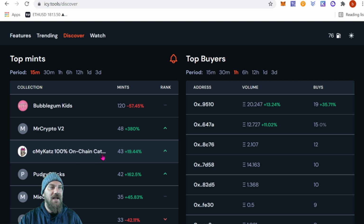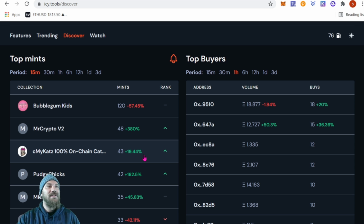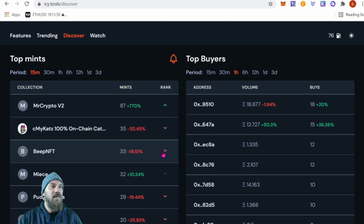You had to mint this on chain, meaning you had to go to Etherscan and mint it through the contract. So I did that. One of the guys in chat was at work and he wasn't able to mint, so I minted 2 of them, one for myself and one for him. And I lucked out because these cats ended up selling the very next day for upwards of 0.75 ETH. Unfortunately, I had my cat priced all the way at 1 ETH, and the floor never rose quite that high. It did get all the way up to like 0.7, 0.75, and so it was a really great gain for anyone who cashed out at that point, because to buy in was 0.05.